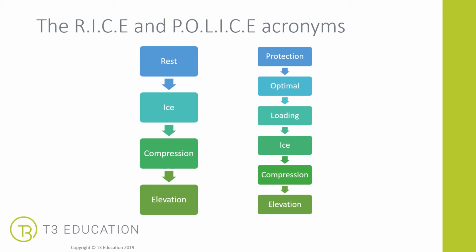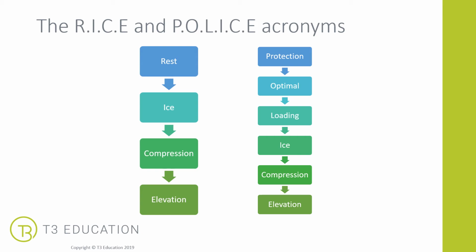The next is compression. Now, this could be with a bandage or a compression sock, and it's really just about helping the lymphatic system deal with the extra swelling from the injury. And then finally is elevation, which again is helping and supporting the lymphatic system to help reduce swelling and inflammation in the area. But over the last few years, more research has come out that actually we should be loading the joint and the tissue in question optimally rather than having complete rest. And that mechanical loading is more likely to build strength sooner back into that injured tissue.